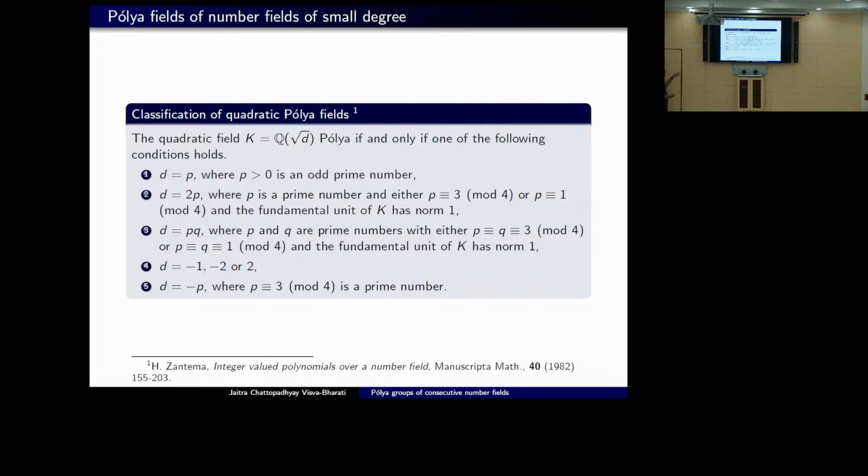So D, you look at the prime factorization of the discriminant D, and the surprising thing to note here is that D is allowed to have only at most 2 prime factors. In none of these characterizations does D have more than 3 factors. Yes, right, because of Gauss theory. Because Gauss theory tells us that if a quadratic field has more than n prime factors, if it is real, then 2 to the power n minus 2 will divide the class number. So we cannot allow that thing here.